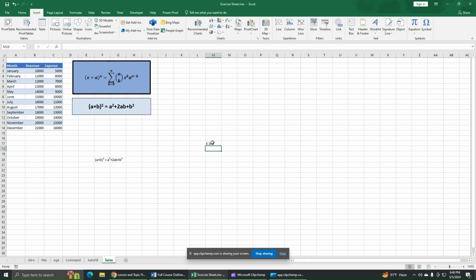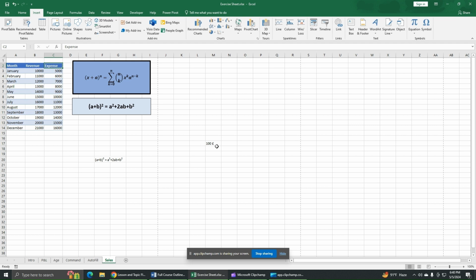Or if you want, you can write before the symbol, 100 space. This is how you can use a symbol before or after any text, or in any shape, anywhere.